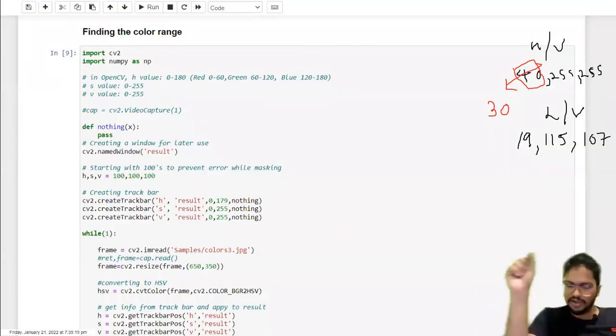First change the H value: increase the H value until you see black patches in your object of interest, and then stop. Similarly, increase the S value until black patches are visible on the object you are interested in.